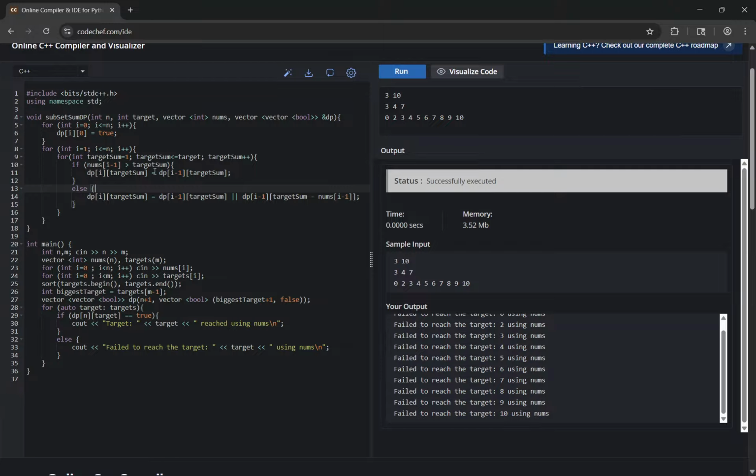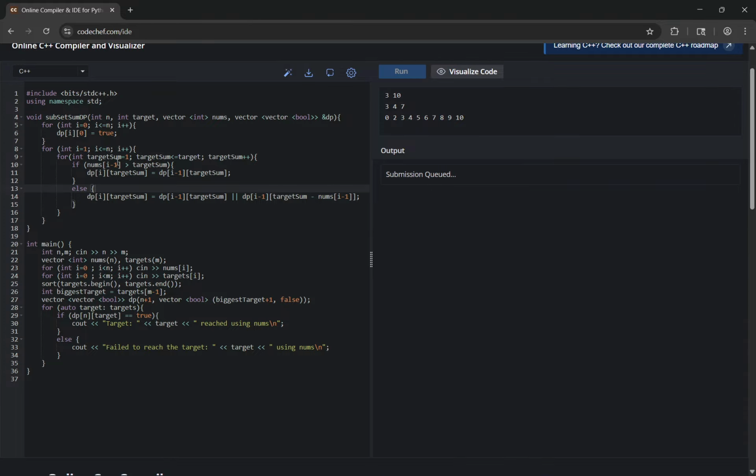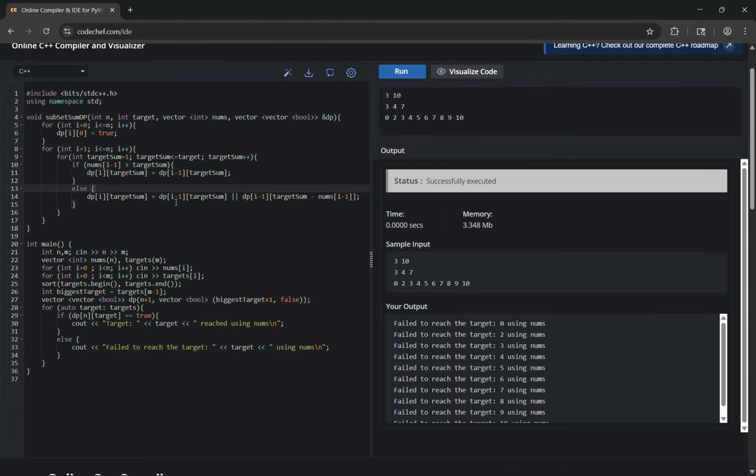Well, let's see what we are getting first. And then nums i minus 1, nums i minus 1. Okay, so everything looks perfect, but other than this, everything looks perfect to me. Yes, this was bound to happen. So we have 1 to n greater than, I mean, okay, so let me write this.